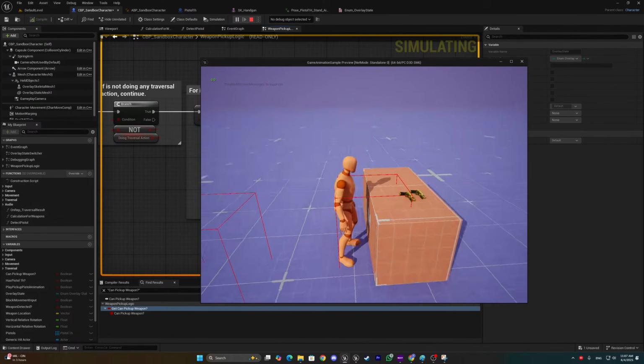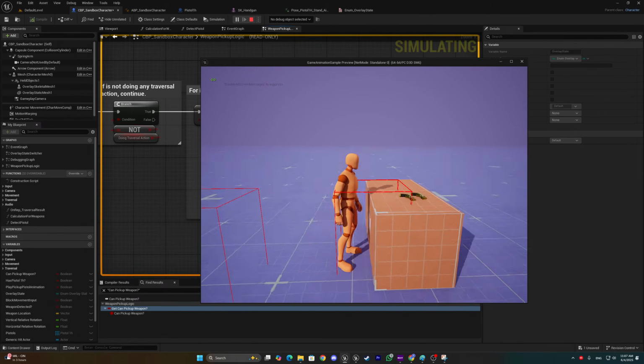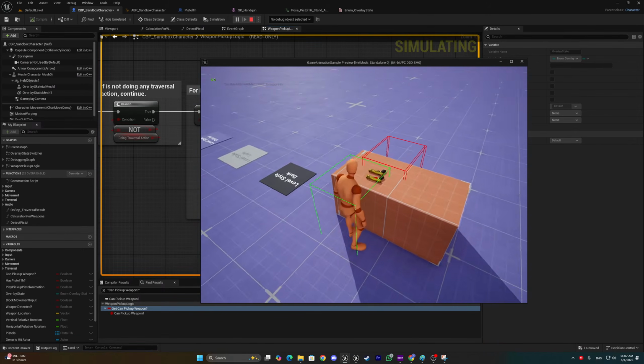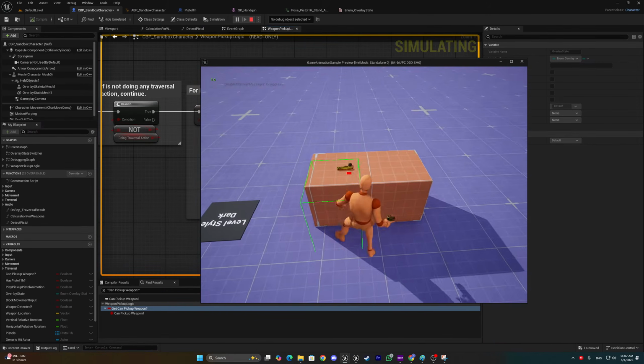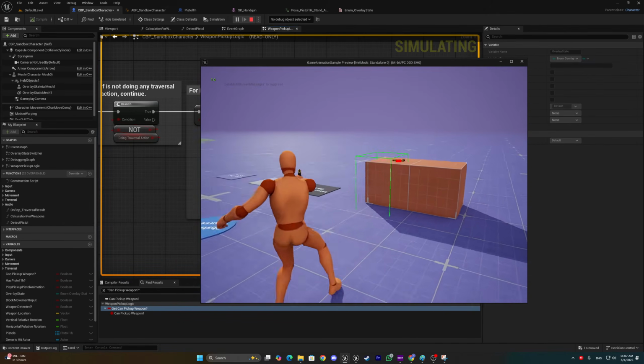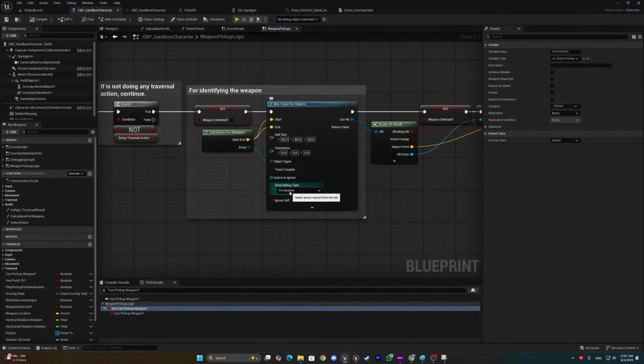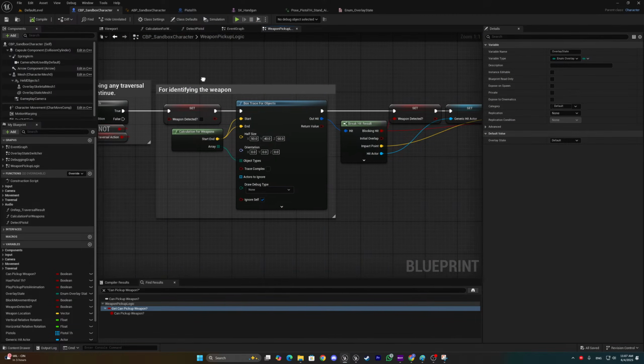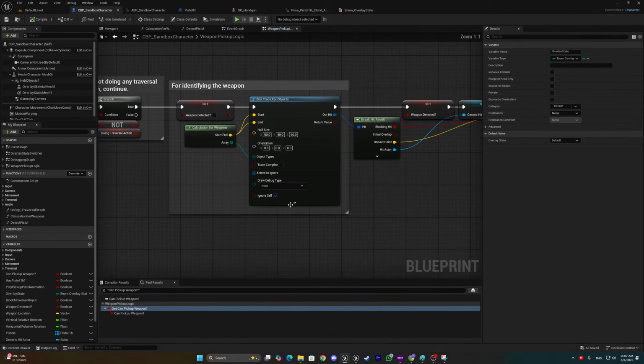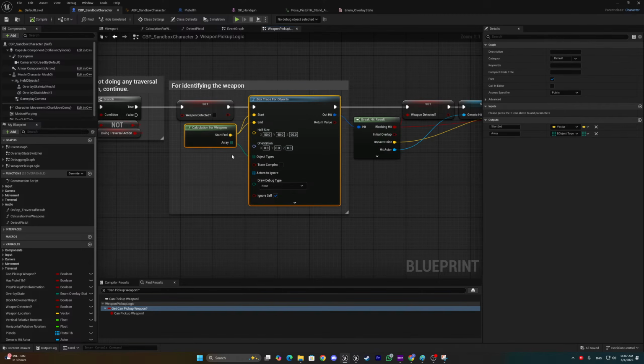Okay, 50 works, but still cannot reach the weapon. Yeah, but that's good. So I'm just going to set the draw debug type to none, and that's it. I think we just finalized the BoxTrace for objects settings in here.